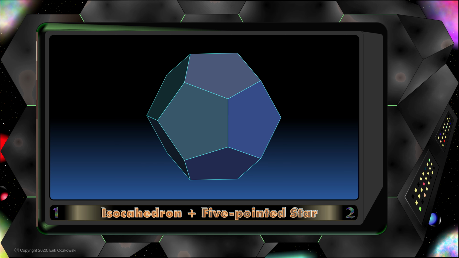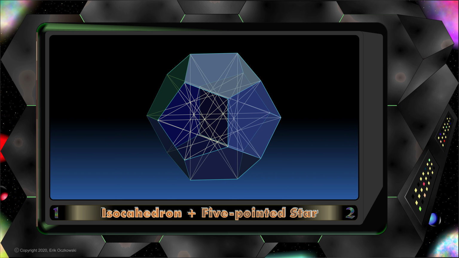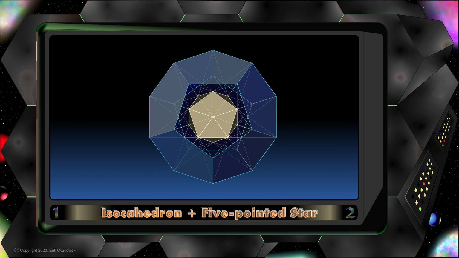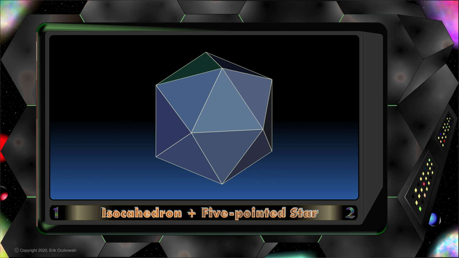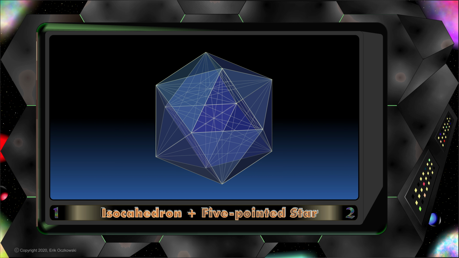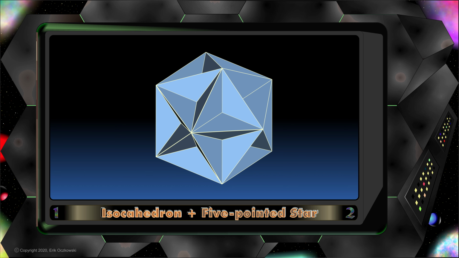Now we got the dodecahedron, but still missing is the icosahedron. To construct the icosahedron, we just create the diagonals in the dodecahedron, and then we get the icosahedron. This is the side view, a top view. Then we take the icosahedron and create the diagonals, and the points of intersection are building the 5-pointed star, which is presenting itself as the most complex structure in relation to the Platonic solids.